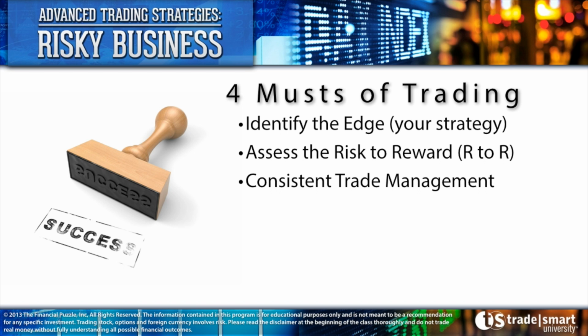Third, consistent trade management. You will see at the end of this class that there is no other way to smooth out the randomness of the market unless you have some type of consistent trade management plan. Otherwise, it'll just be maddening and you'll be trading based on your emotions and what happened on the last trade. And then lastly, and maybe most important, monitor your stream of thoughts. Because if you don't have a rock solid psychology and the emotional maturity to follow a plan, you will be erratic and random and wonder why you don't get consistent results.